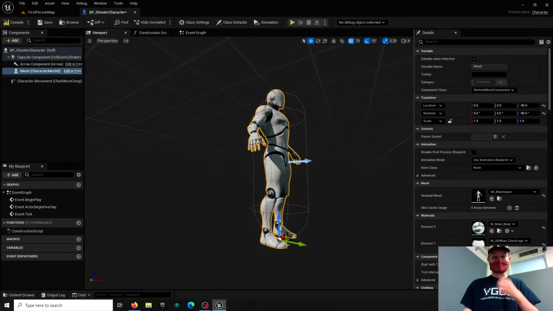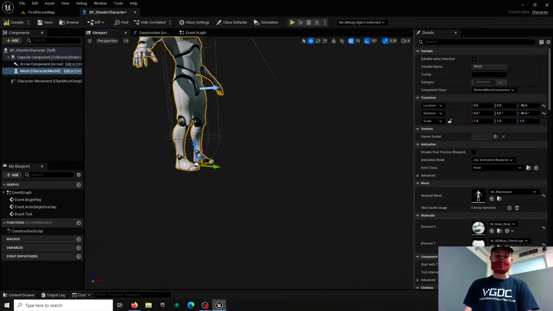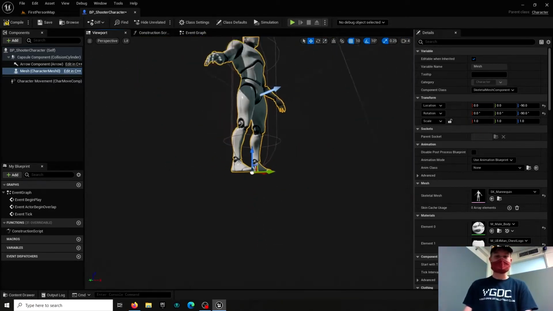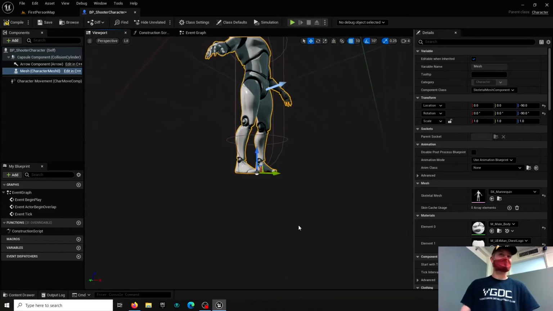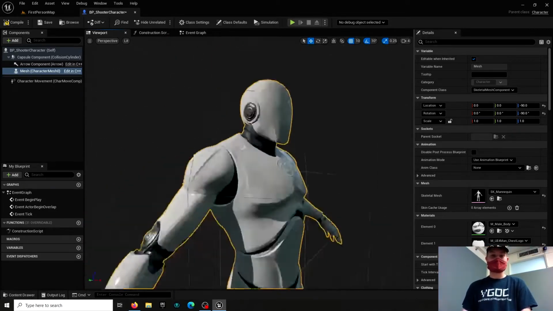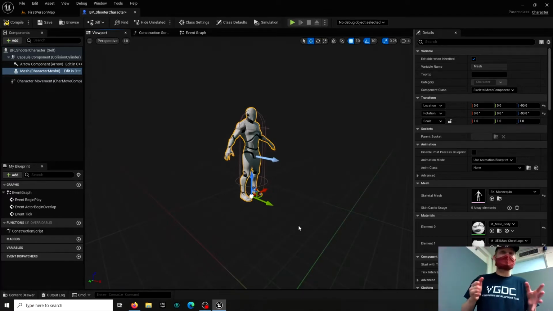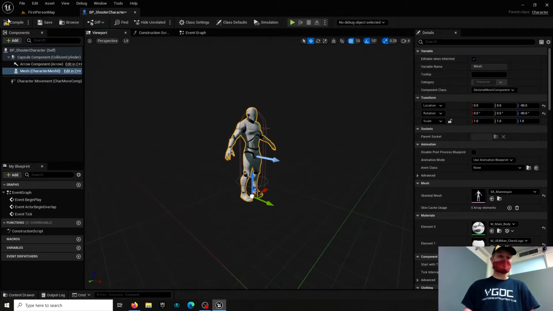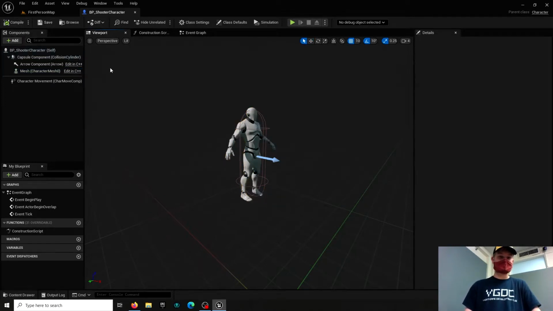All right. So anyways, now if you zoom in on the bottom, you'll notice that the feet are about the same level as the capsule collider. I don't know if it's exact, but it's close enough. So now we have the skeletal mesh within the capsule collider, so now we have a visual element. You're going to want to compile in the top left. You'll see a yellow question mark next to it, and then save. Now we have the basic layout of this saved.